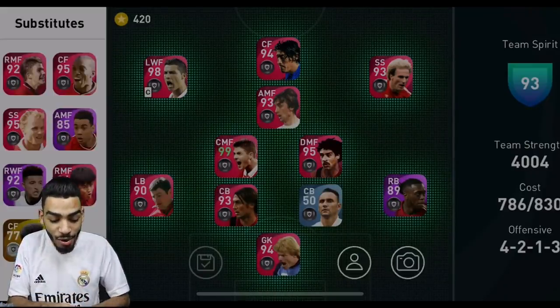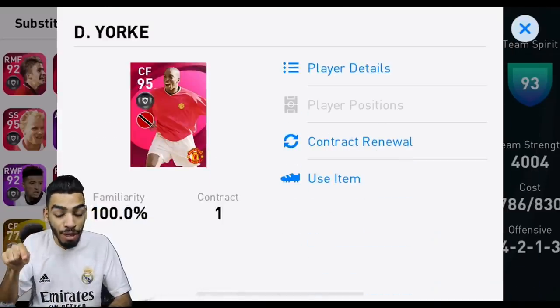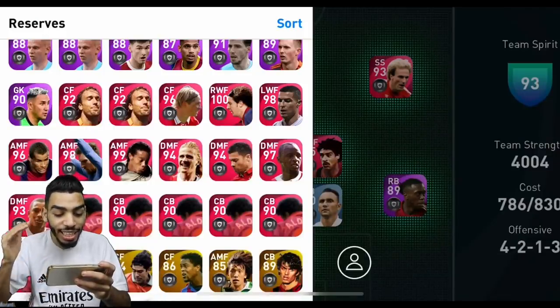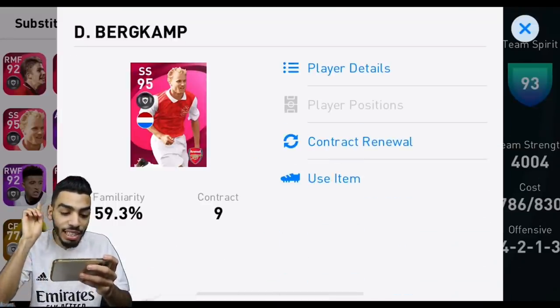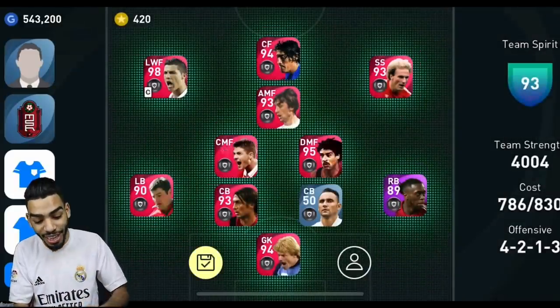So what we're gonna have in today's episode, we are gonna have a free iconic moments pack that I did not open, and we have Bergkamp that is available in the pack. We have as well Yorke that is available in the pack, so we're gonna hope that we're not gonna get him. We have Batistuta, Torres, Messi, so I don't think there is any other player that is available in the pack. So the only 2 players that we have to avoid are Bergkamp and Yorke. Let's hope that we're not gonna get them from the free iconic moments pack.